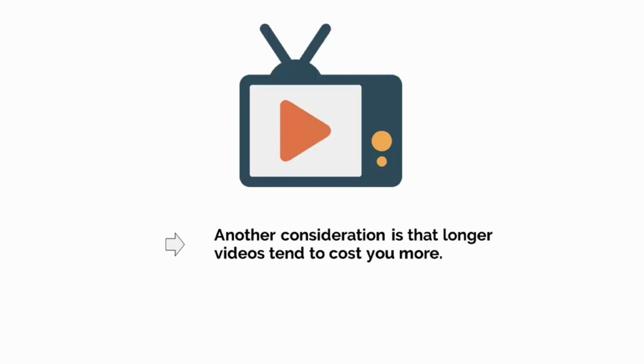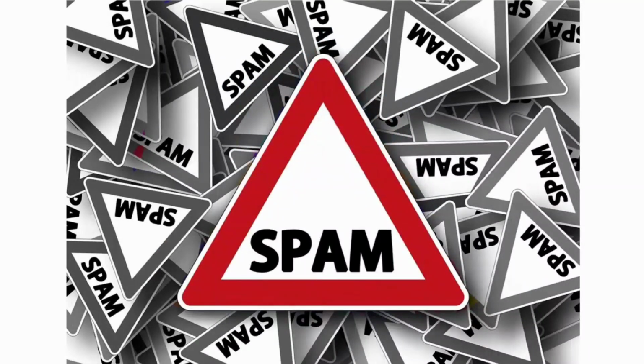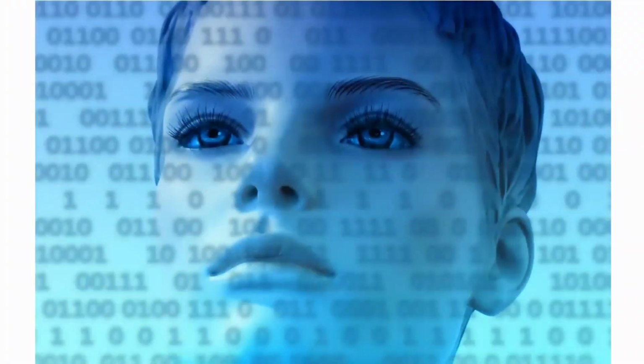Now, this might come as something of a surprise, seeing as your views are supposed to be calibrated via bidding, but it all has to do with a new feature, Google's quality measure. You see, Google doesn't want advertisers to be able to ruin its search engine or video service by creating spammy videos that are poorly made and promote low-quality products. But they don't have time to manually vet every advert that gets uploaded. As such, the best strategy that Google has for ensuring some level of quality is to use an algorithm that attempts to gauge how good the content of your page is. To do this, it uses something called a quality measure, which basically awards better quality content.